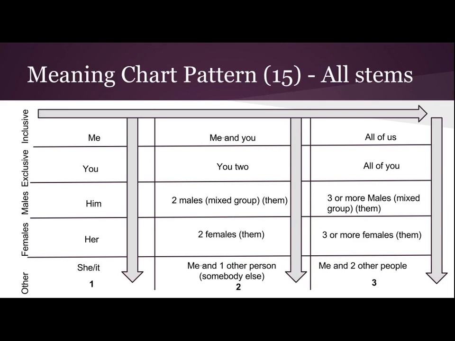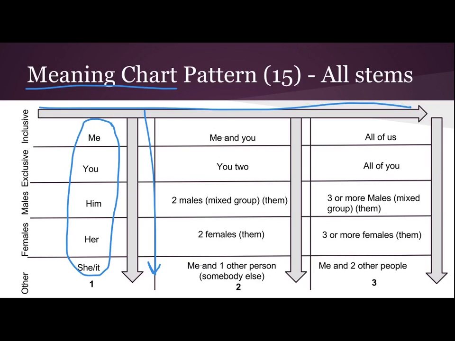So we also have some patterns that you've probably noticed in the last slide that have to do with our meaning chart. And so there's 2 ways that our meanings are related in our meaning chart. One of them is across in rows, and the second one is down in columns. And we've labeled and numbered our columns by numbers. So we'll start with the first one here. If you notice, all of these meanings are one subject. That's why we labeled them with number 1. So they only have to do with one person.